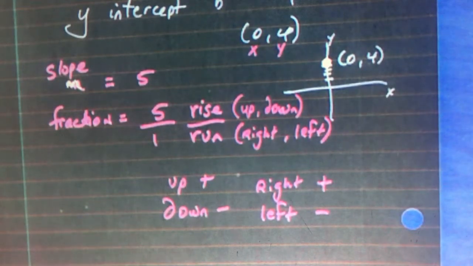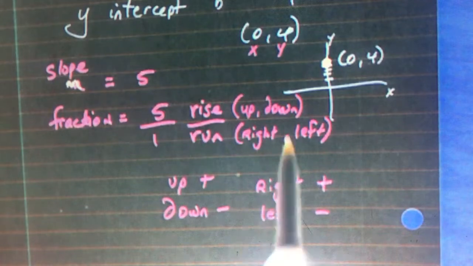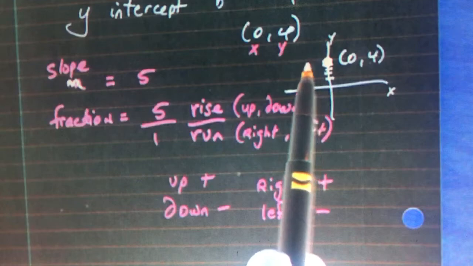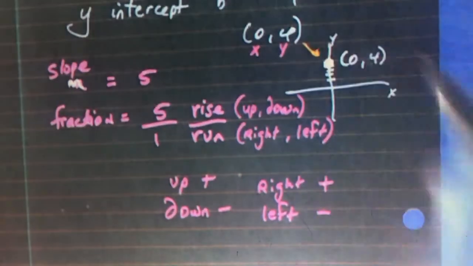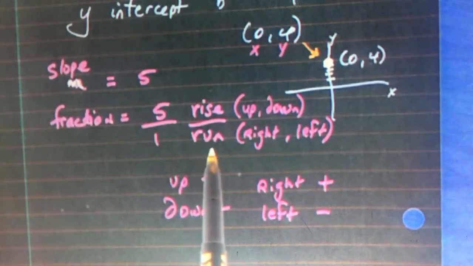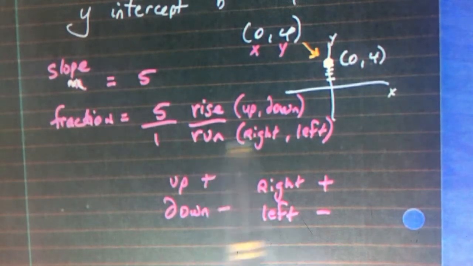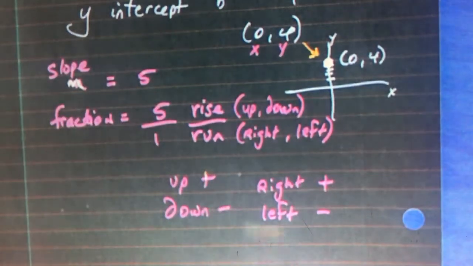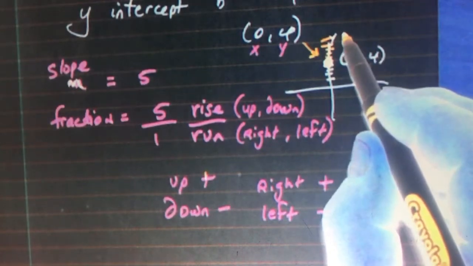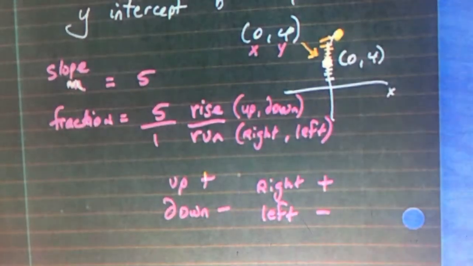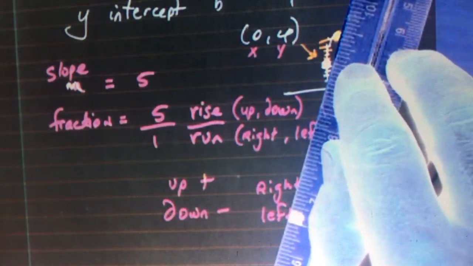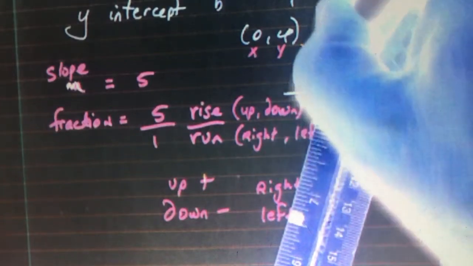So now that you've been given a couple examples here, we can actually plot this on a graph. You're given that your y-intercept is (0, 4). We already plotted that, right? That's what this is. Now we take that and we take the next point by using the rise over run to get the next point. It tells us literally that we go up 5, plus 5, 1, 2, 3, 4, 5, and then over to the right 1. That's our second point on the line, and actually all we really need are 2 points in order to graph a line. So simply rise over run.